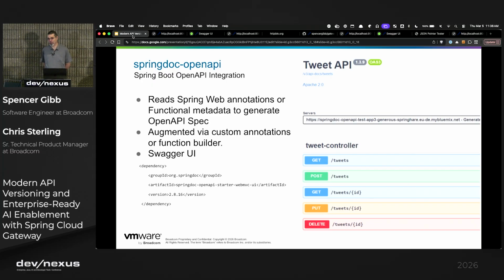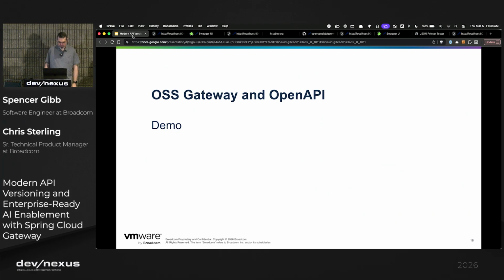I've been working with one of the maintainers and finding bugs as I was creating this demo. I'm actually using a snapshot because we're iterating through some things, so a great project to work with. Although it's not one of the main Spring projects, when it comes to the API space, they really do have the most capable library that helps you with OpenAPI integration.